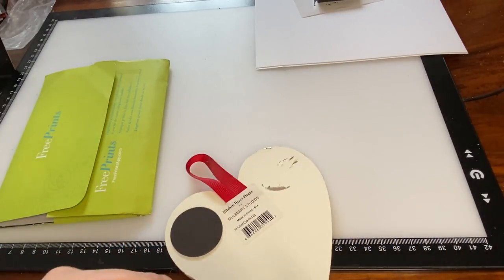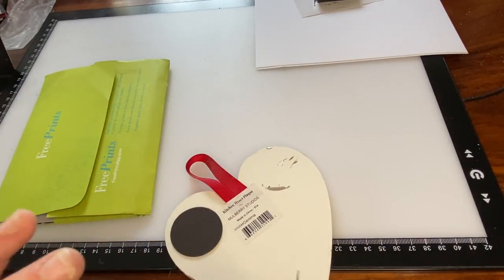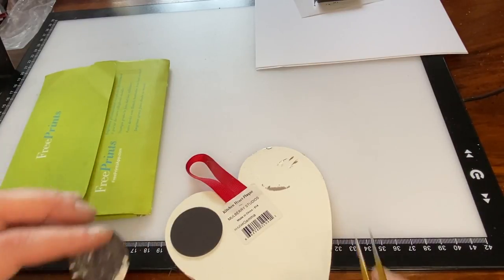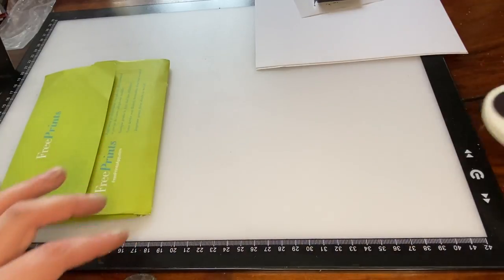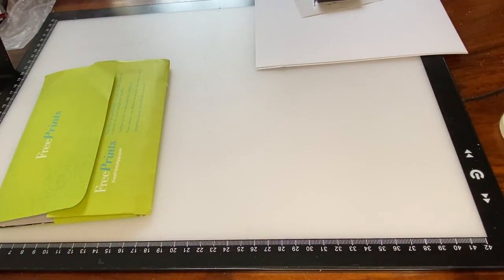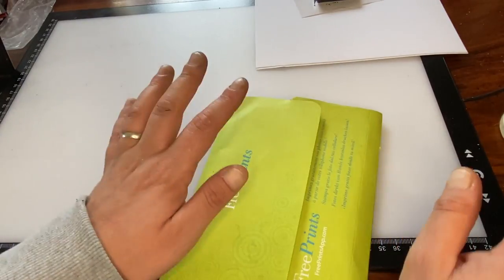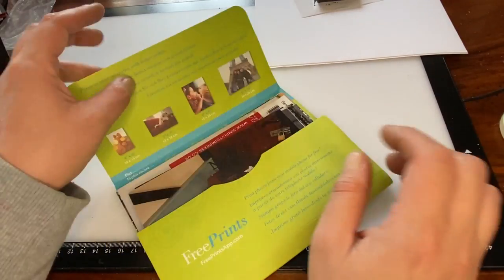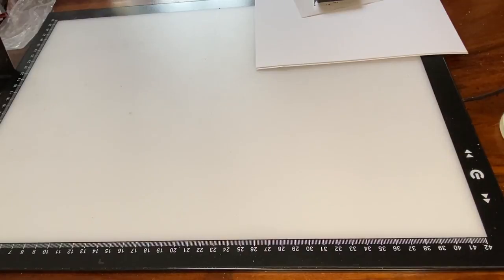And to be honest, I might not even need to re-glue this. But if not, I'll just stick a bit of double sided tape, that'll work. And I thought to myself, right, I will still carry on with Deborah's idea. Instead of doing the Christmas idea, I will put a picture on it from my wedding.